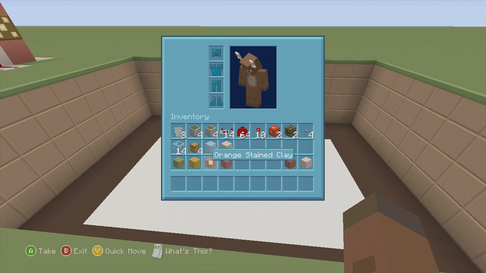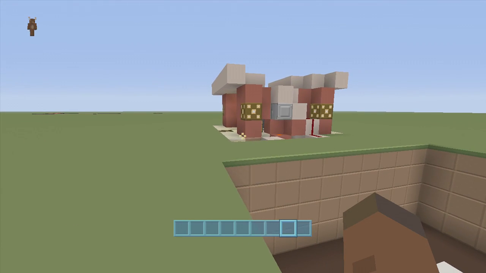And then these are just going to be my circuit colors, and then over here it's just going to be our blocks of choice. I'm going to be using red stained clay and white stained clay as my blocks of choice.